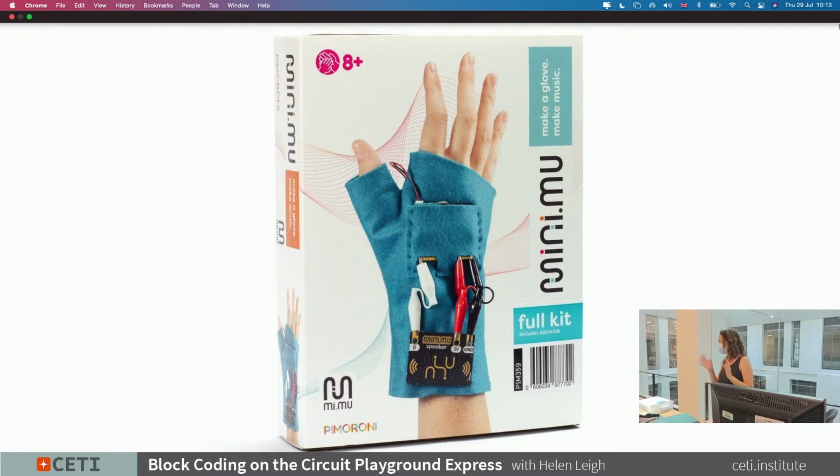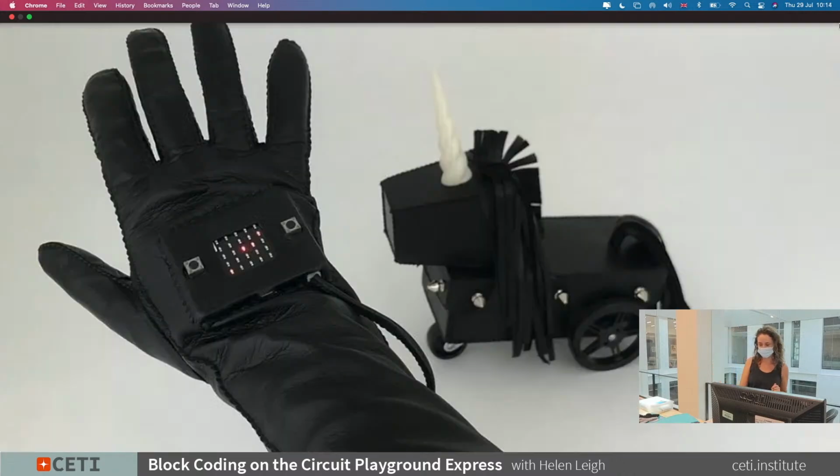So I'm teaching today, and I'm also going to teach the Introduction to Coding Day, which will be next Monday. And by the end of next Monday, you will be able to make a gesture-controlled musical instrument. I promise you. There's no way that you're not going to be able to do it. Probably by the end of the first hour, you'll have made one. So that's what we're going to do.